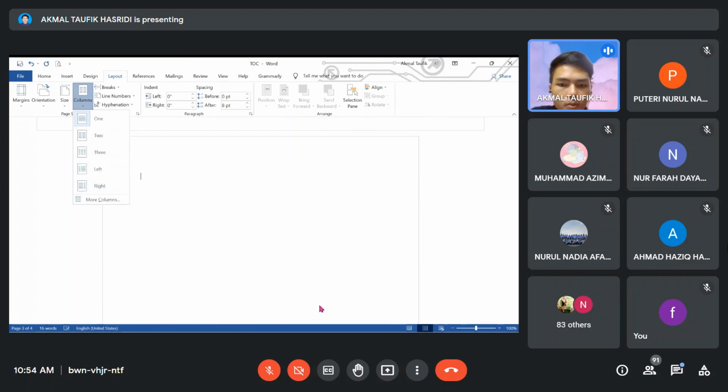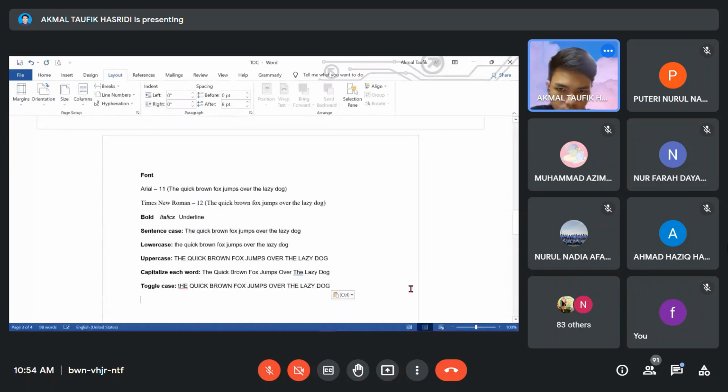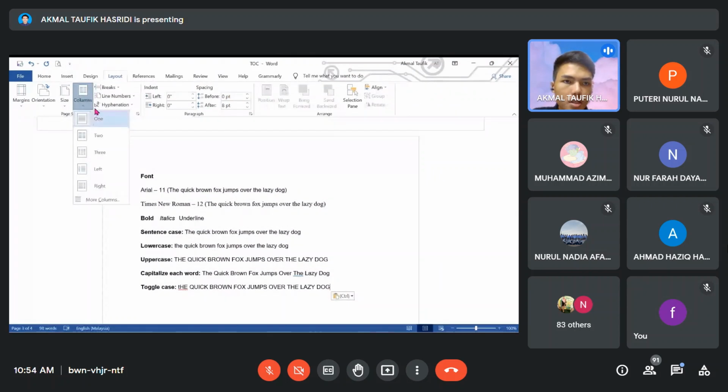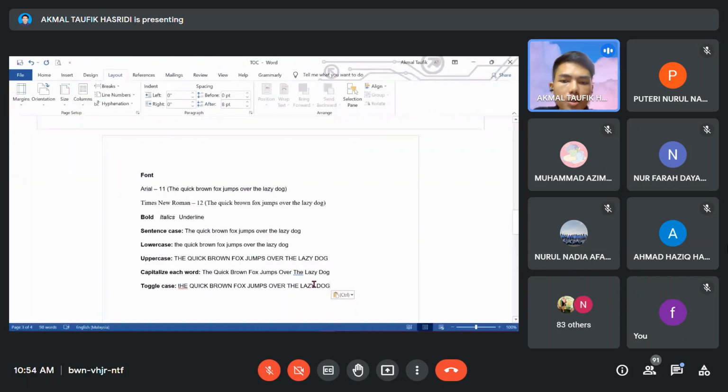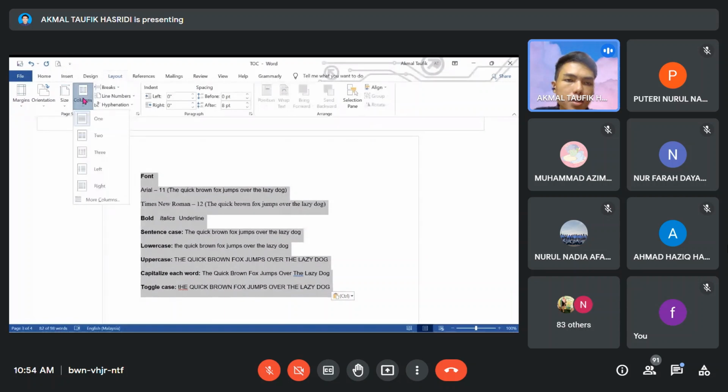Okay. For example, I give you an example of text lah. This one is one column, so you want to have two columns. Okay, so all you need to do is you select all and then you click on the columns button and then you click two.